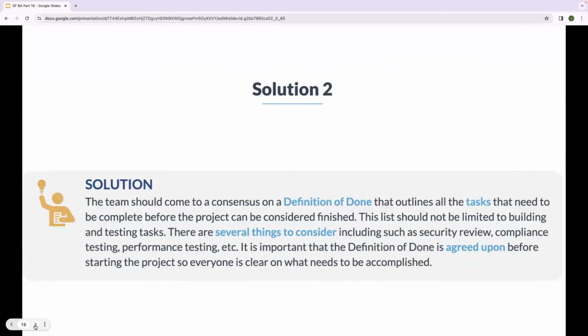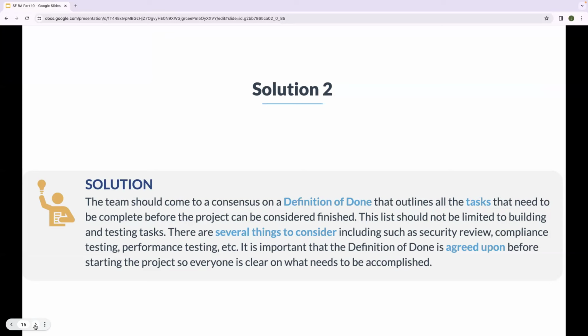The solution is the team should come to a consensus on a definition of done that outlines all the tasks that need to be completed before the project can be considered finished. This list should not be limited to building and testing tasks.